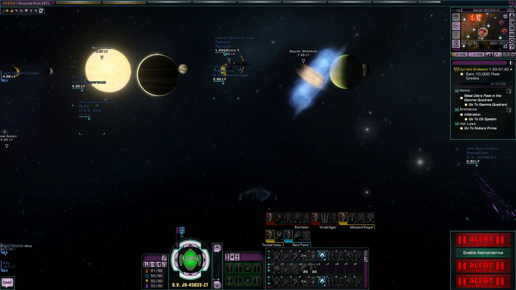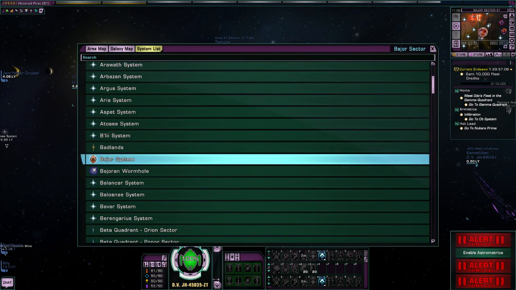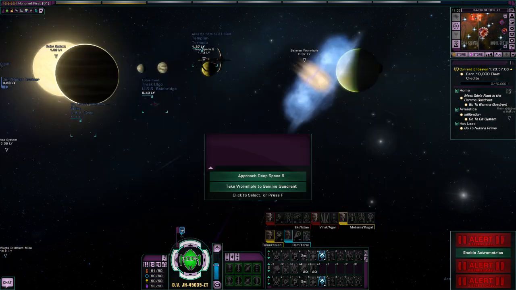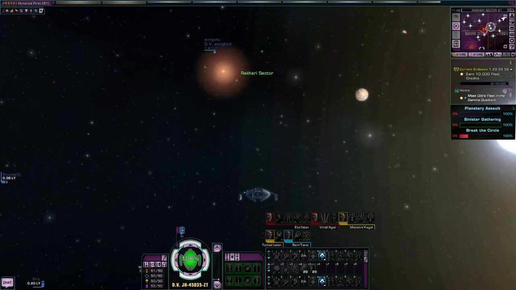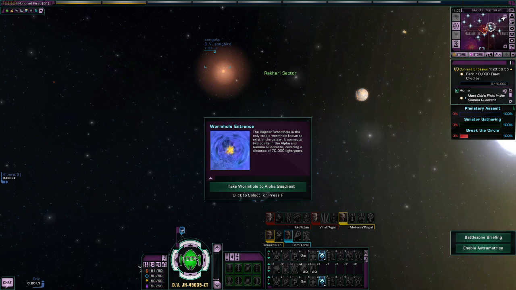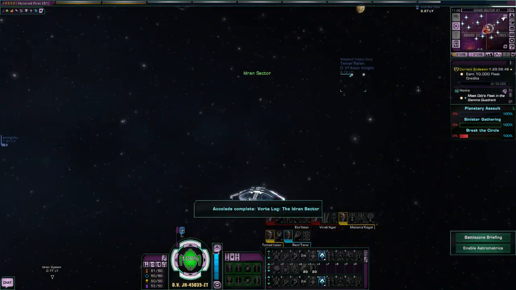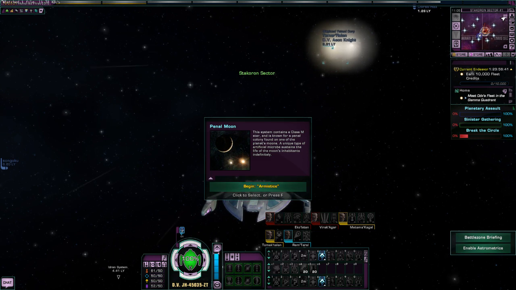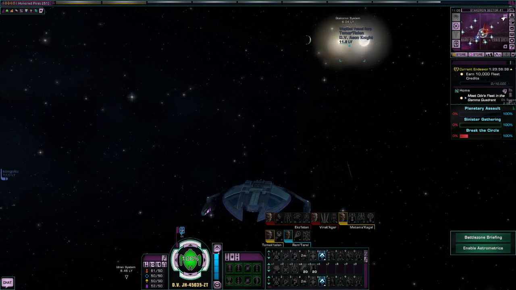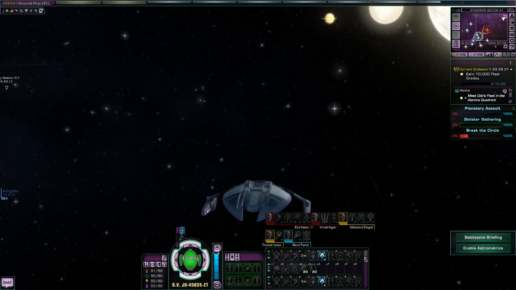Oh, duh. Go to the Gamma Quadrant. So, guessing I probably go through this. Yes, go through the Bajoran wormhole to get to the Gamma Quadrant. Now. No, like a... okay, that was weird. I'm guessing that was like a patrol mission. I did have a look.